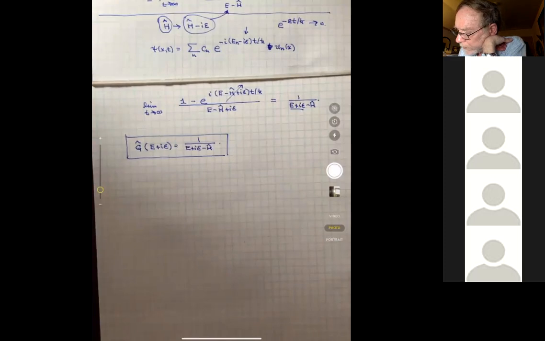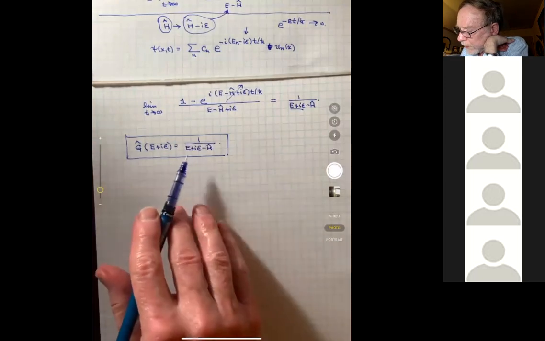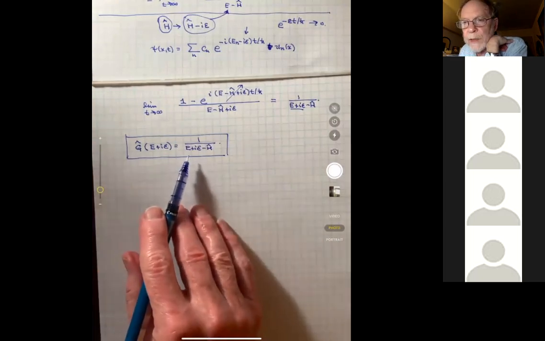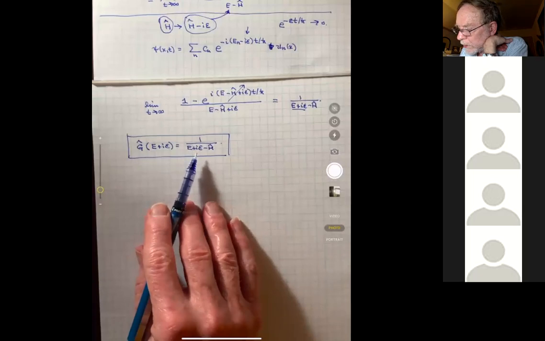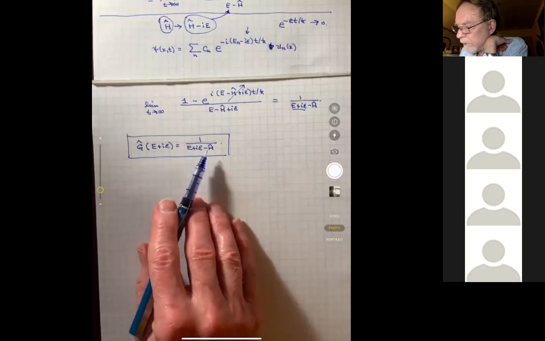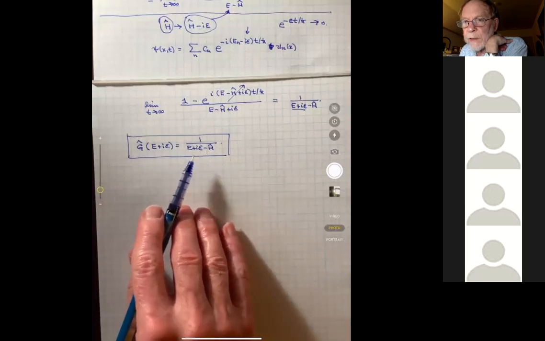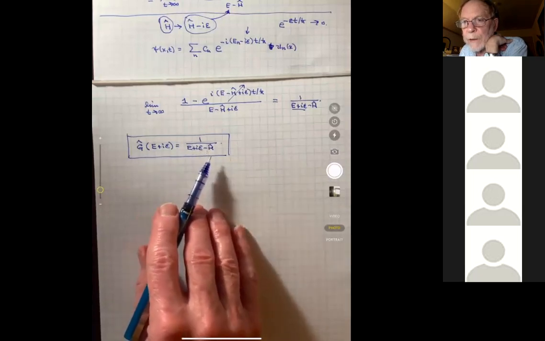So that's the next task, to look into that. Let's see. In the first place, there's a question about the nature of this operator, 1 over E plus i epsilon minus H. It's obviously the reciprocal of this operator, E plus i epsilon minus H. This operator is not Hermitian because it's got this imaginary part in it, but it does have a complete and orthonormal set of eigenfunctions, namely those of H. And in fact, it's really a function of the Hamiltonian operator.